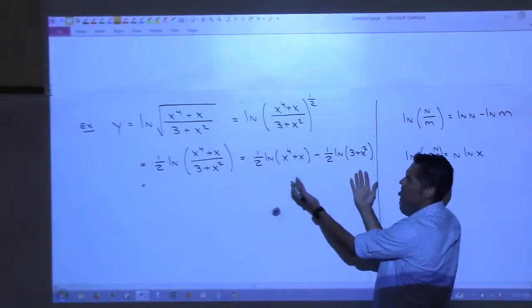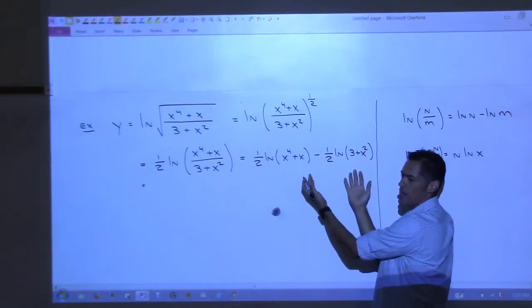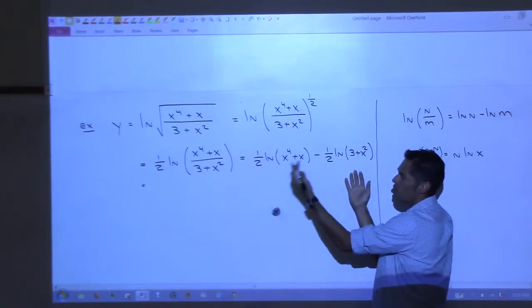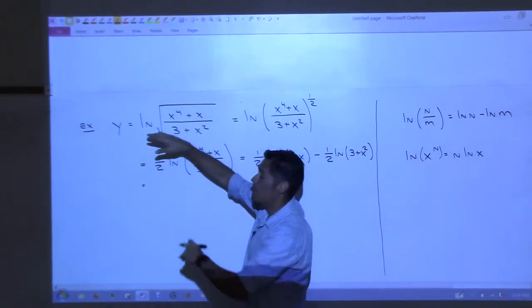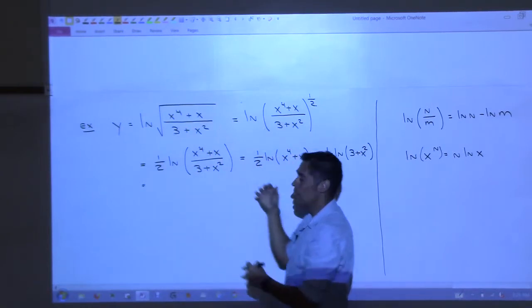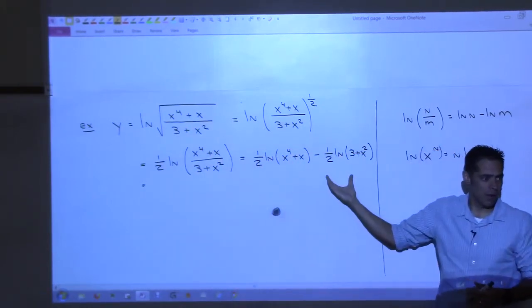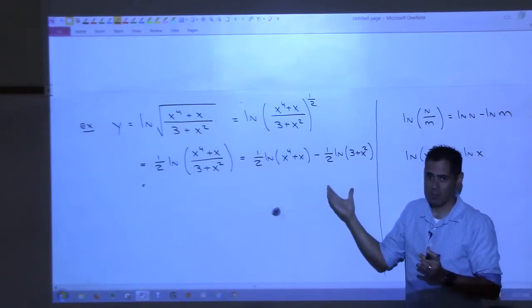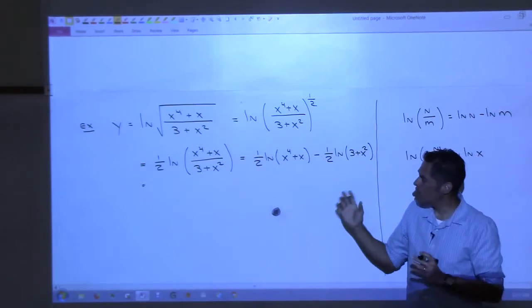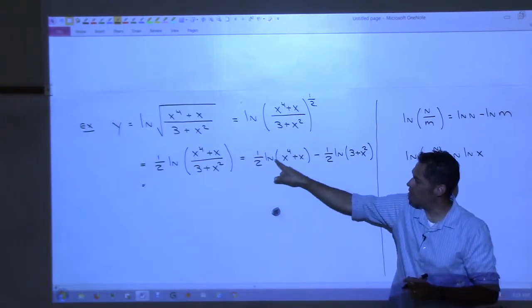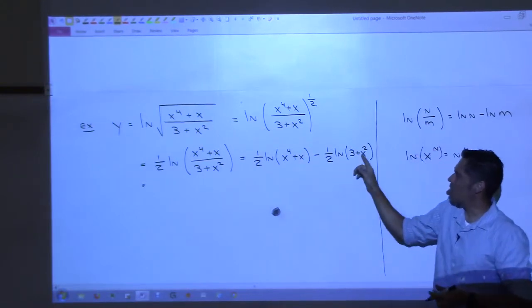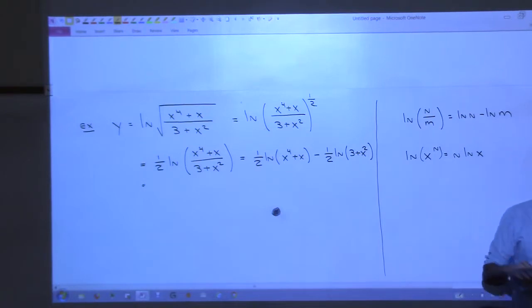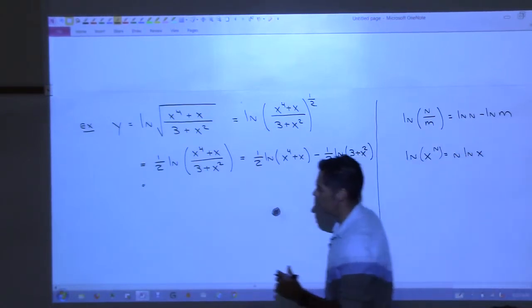And notice that we don't have any sort of complicated root. Like here we had a natural log, then we had a root, and then inside that a quotient rule. Notice we're not going to have any more quotient rule, right? We don't even have a root anymore, right? The root's not even in here. We do have a little bit of chain rule. We'll have to do natural log of this and natural log of that. That'll be a little chain rule, but it's not as complicated as the original expression would have been. Yes? Okay, so let's go for this now.